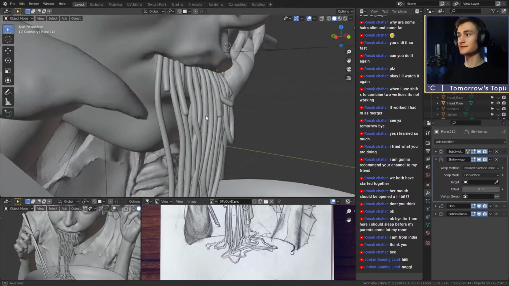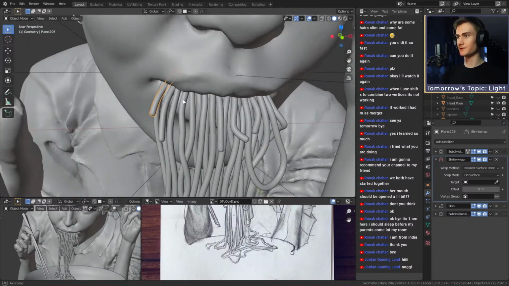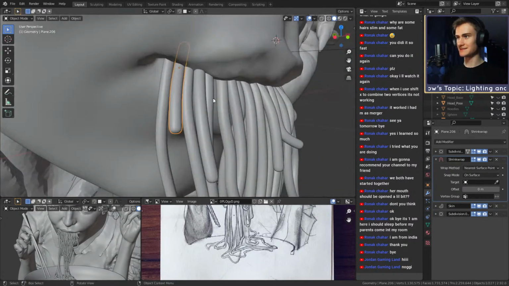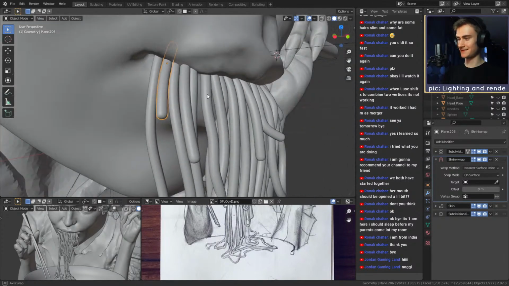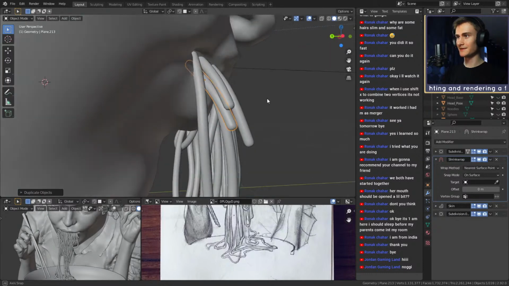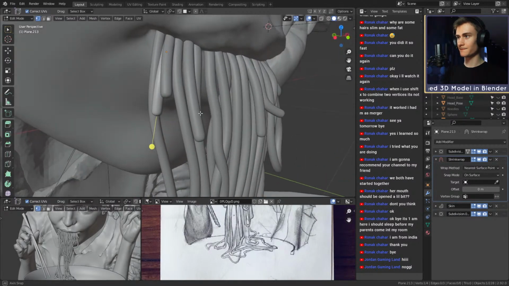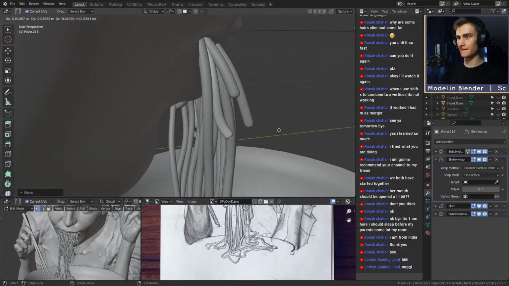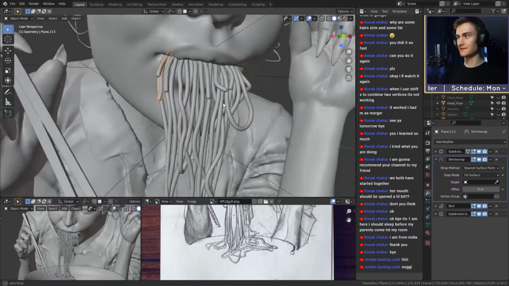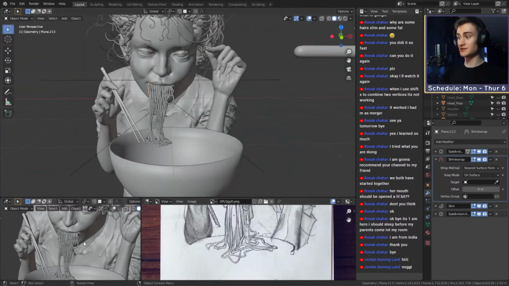I think that's pretty good. Oh, and I want to add one more here. I can't see this. I need one more. Right there, maybe. Underneath. There you go. Look at that. Perfect. So that's going to be the top half.